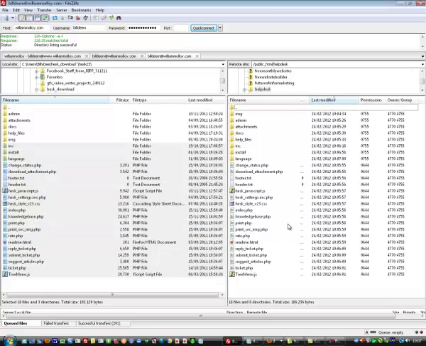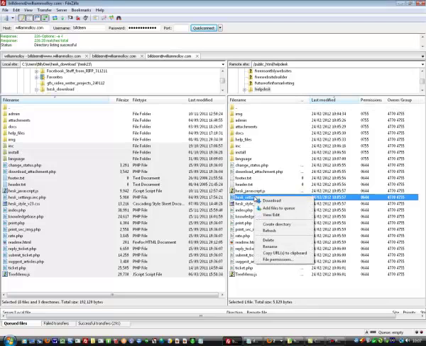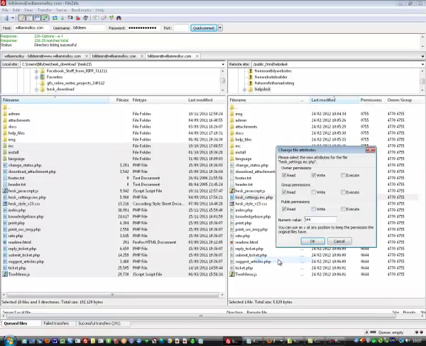Let's see how we do this. We go to this file, HESK settings inc PHP. Right click on it, click on file permissions. It has to be changed to 666. You can do that by simply overriding it, or checking these 2 boxes, which will have the same result.